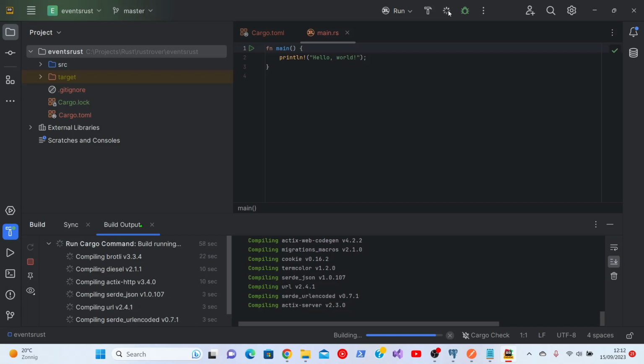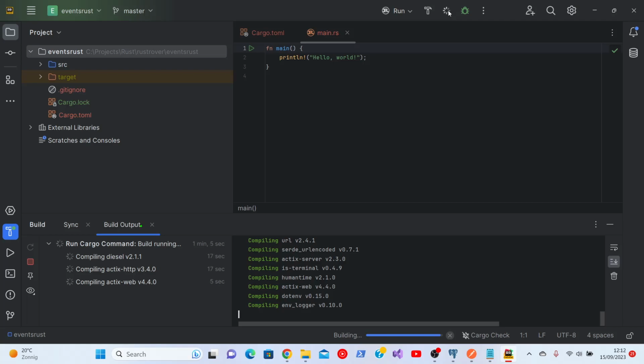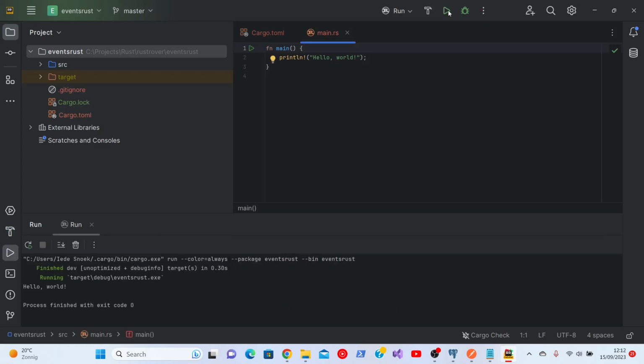But we're almost there. I do this now to prevent long compilation times later on. For your information, I'm filming this on a 16 gig laptop with 500 gigs of free disk space. Okay, done.